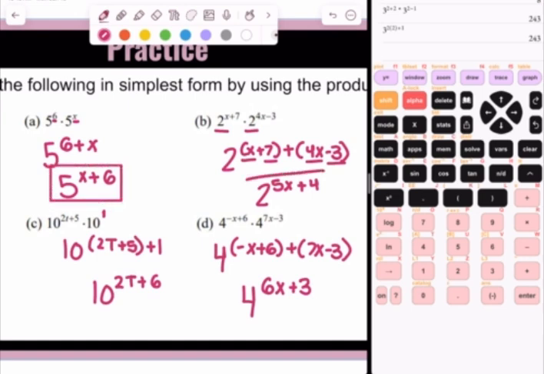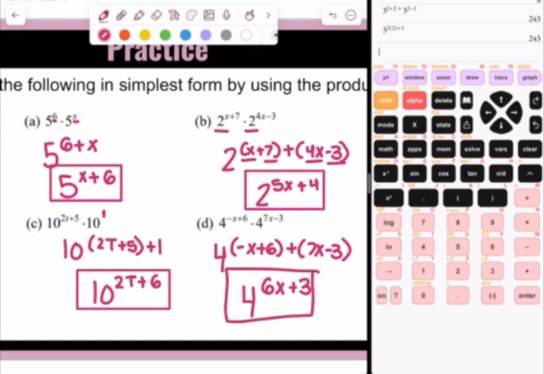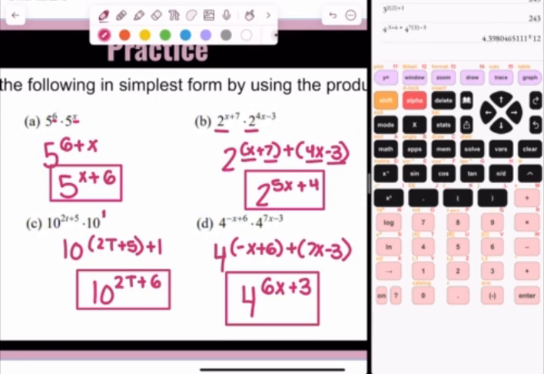So these are all equivalent expressions that if for the original statement you typed in that x or whatever the variable is equaled any number, as long as you use that same value for the variable in the final expression that you wrote, they would stay equal to each other. For example, let's look at D. If I did 4 and I made my x's 3, let's just say. So I put negative 3 plus 6 times 4 raised to the 7. I'm making my x 3 minus 3. I would get that value. That's a huge value. All right, and now let's do that for the new one we made, 6. Make the x 3 plus 3. Look, it's the same exact number.